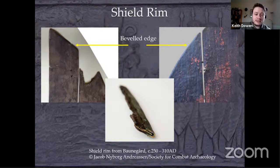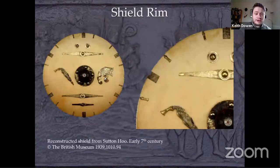Copper alloy appears to have been the most favoured material in Anglo-Saxon England, whereas those on the shields from Illerup were of iron. Probably the most famous shield of the period with its rim is that from Mound 1 at Sutton Hoo. The rim was made of U-sectioned gilt bronze, and it was attached to the shield by a number of gilt bronze clips. However, it seems that leather rims increased in popularity between the 6th and 11th century. And we think that the Szczecin shields did in fact have leather rims.